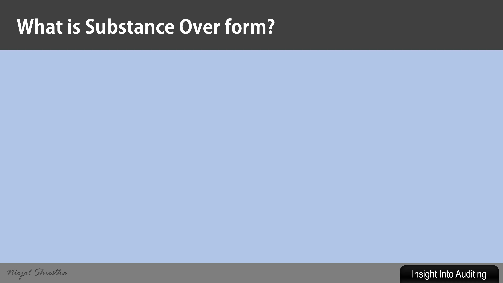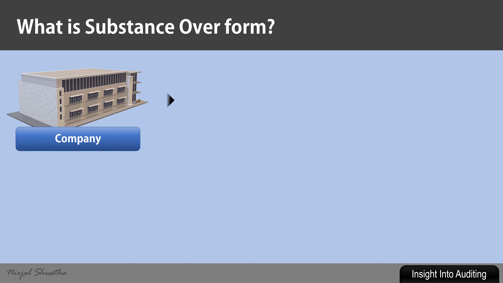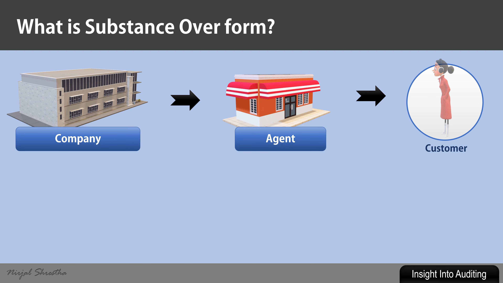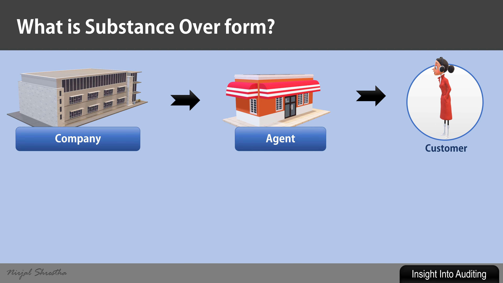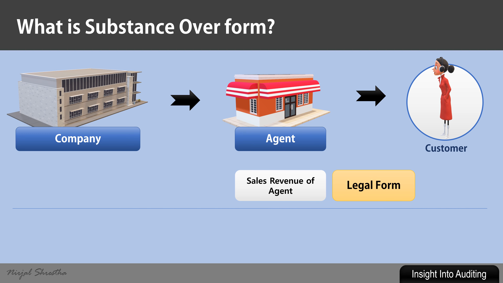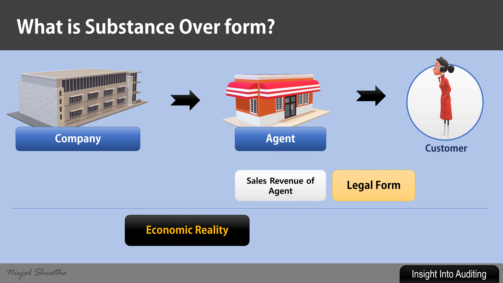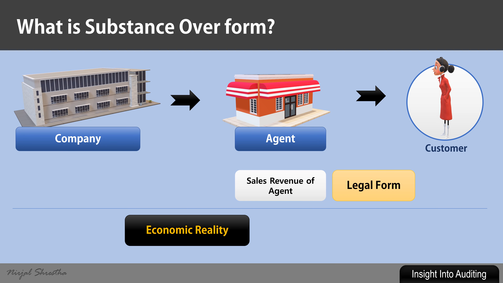Let's delve into another example. A company has appointed a small shop as an agent who will sell the product on behalf of the company to the customer. For each sale, the agent will receive a commission of 5% on the transaction amount. If we only consider the legal structure of this transaction, it seems that the small shop is conducting the sales to the customer, and therefore each sale is considered revenue for the small shop. However, if we look into the economic reality of the transaction, the small shop is the agent of the company. Consequently, whatever sales the small shop makes are the sales of the company.